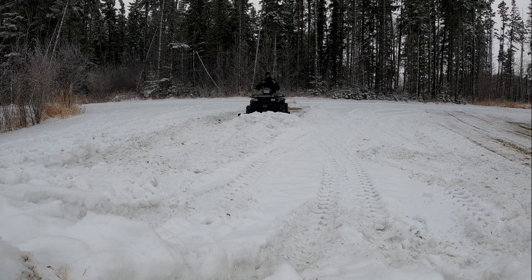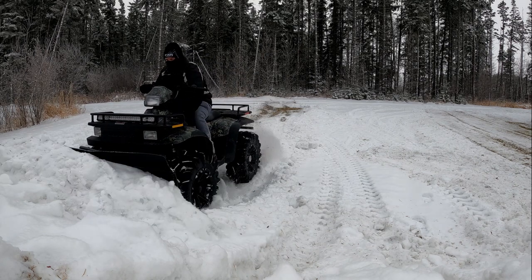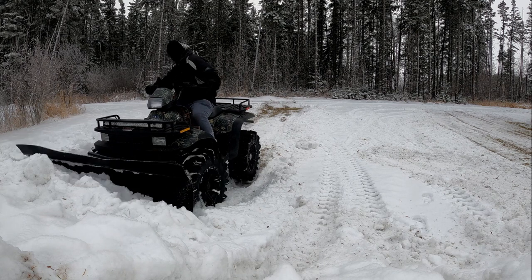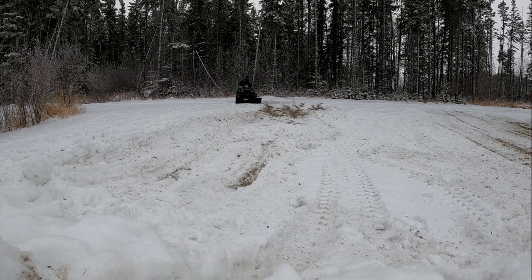This bugger is kind of my work ATV now. The other one will be more for play, but I've got a plow for that too, so that'll be for work as well. I'm interested to see how the Can-Am does plowing. I mean, the Sportsman 500 does really good at plowing, plus it's a fun machine, so I'm super happy I can actually have two of them.